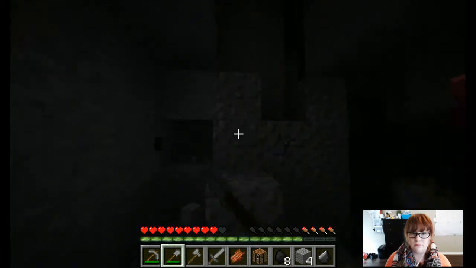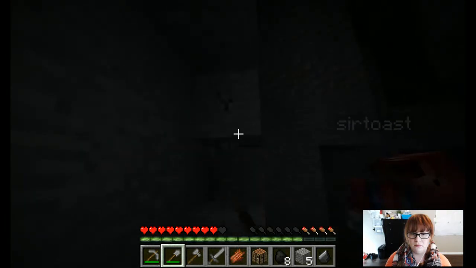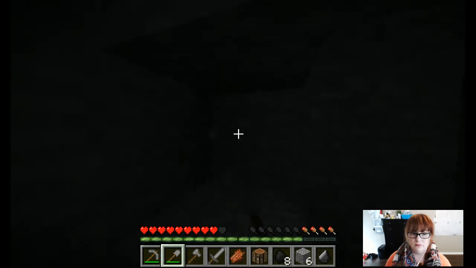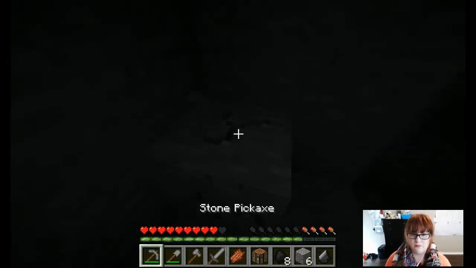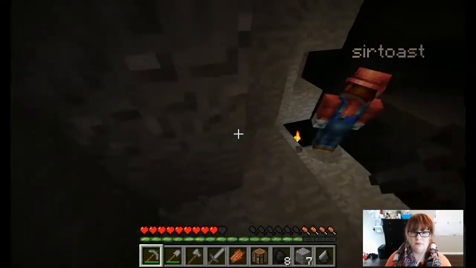So this is gravel. As you can see, it falls down. It's not like it's dirt or stone. And in this, you can get flints. The flints can be used to make a flint and steel, so you can make fire, or for bows or for arrows if you have a bow. So let's light things up a little bit here.